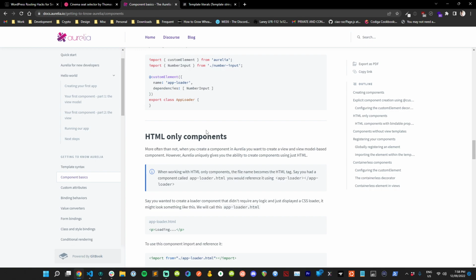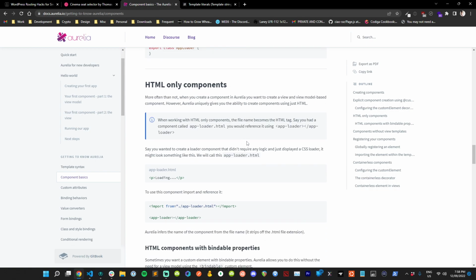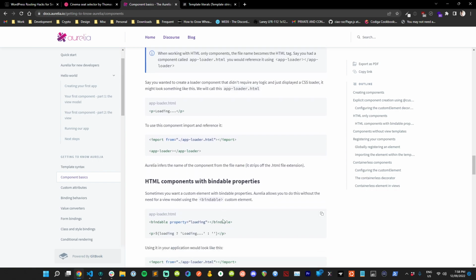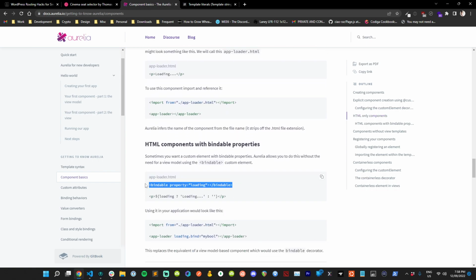Components can also be HTML only. So sometimes your components are so simple that they don't need a view model because there's nothing really programmatically happening. It's mostly markup. In the case of a loading component, you might only want to show and hide a div if a value is true or false in there. So in that, you can actually define a bindable property. You can see for this loader component, we're referencing it, loading.bind, passing in a Boolean property. We defined that inside of our HTML only component here, and we told it that its name is loading in there. So that's what we reference. So that matches up to that.